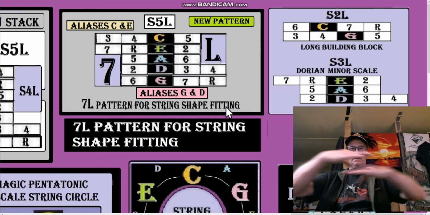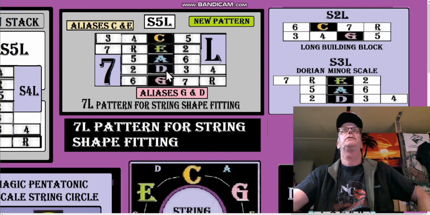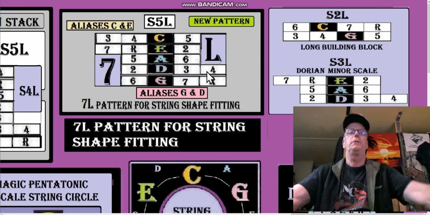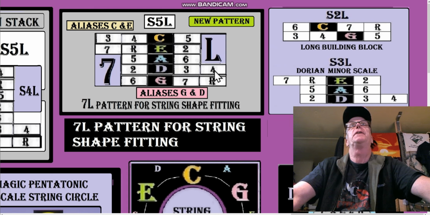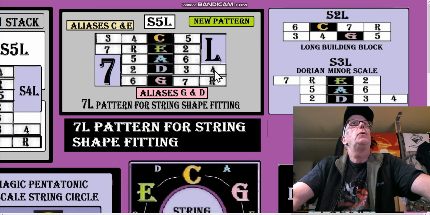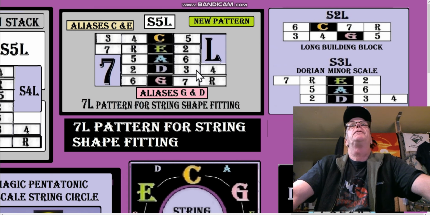What makes this pattern great is what's called string shape fitting. String shape fitting is, where is the pattern going to go? So half the battle is knowing which string shape you're going to play, or which cage shape or anything, but pretty much what string shape or scale fragment that you're going to play there. There's also chord shape fitting, where you have to figure out where that chord goes. It's over one fret or another fret. Okay, so in string shape fitting we have to figure out exactly where they go, and I thought this is the easiest way.